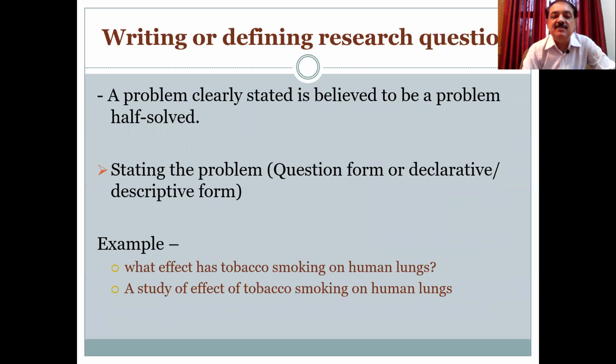Writing or defining the research question. A problem clearly stated is believed to be a problem half solved. Stating the problem in question form, or it can be in declarative or descriptive form. For example, what effect has tobacco smoking on human lungs? In other words, we can say a study of the effect of tobacco smoking on human lungs.